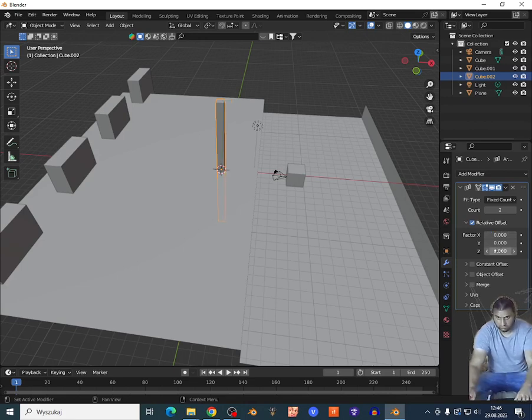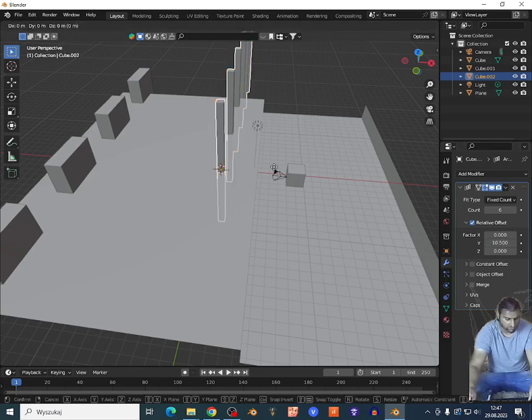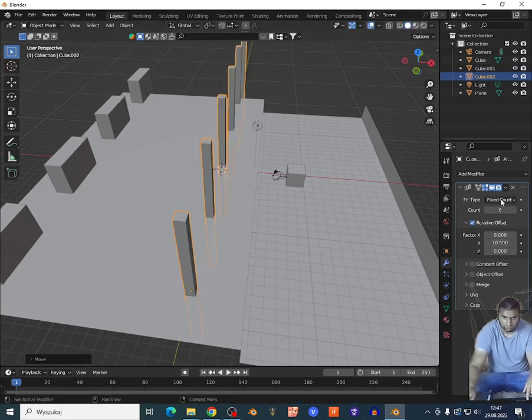On the X direction, tap 0. On the Y direction, tap 2. And you can change the number of repeats. Of course, you can move this a little bit right here, yes, in the Y direction. And G Y, you can move this right here.